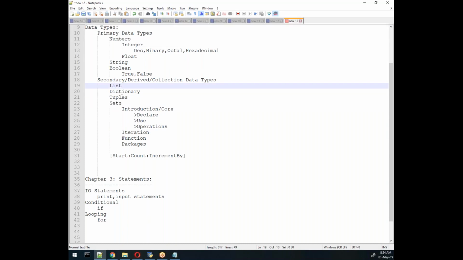Here we use it for modification, whereas here we'll use it for reading purposes only. Both are almost the same, but we use tuples for reading purposes, whereas lists we use for modification. I'll come to this second point first, then go into the modification and reading concept in more detail.